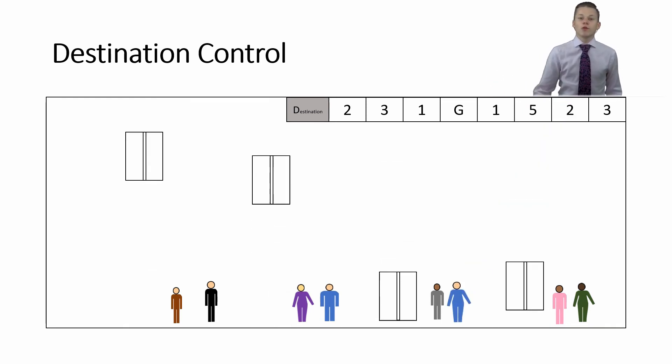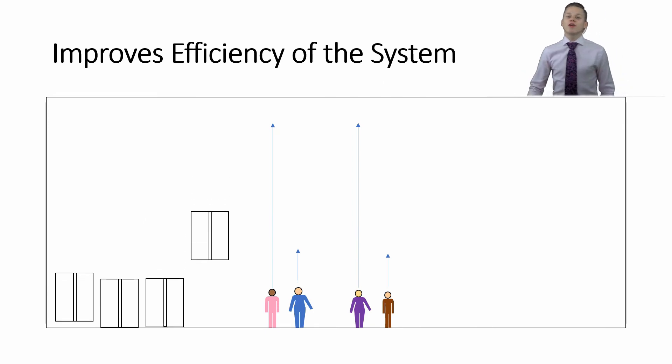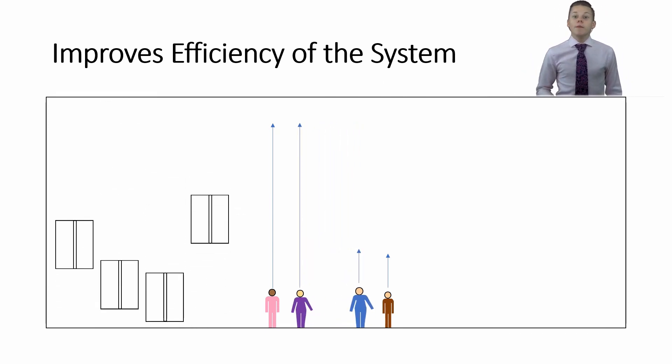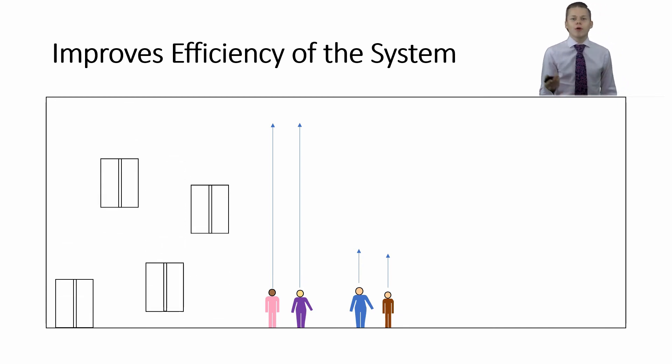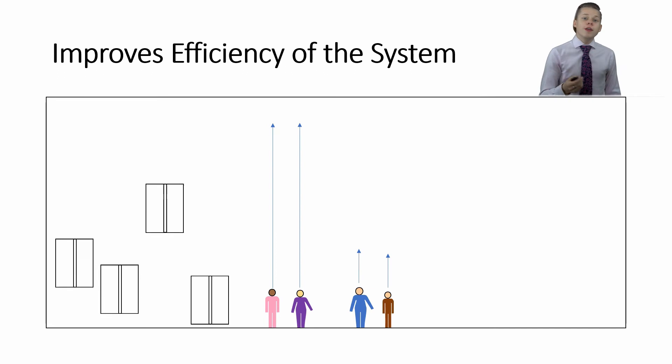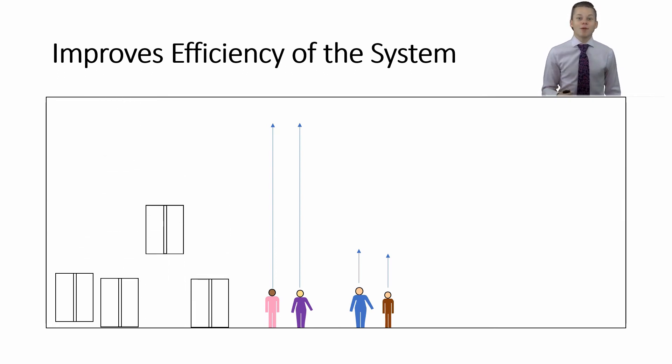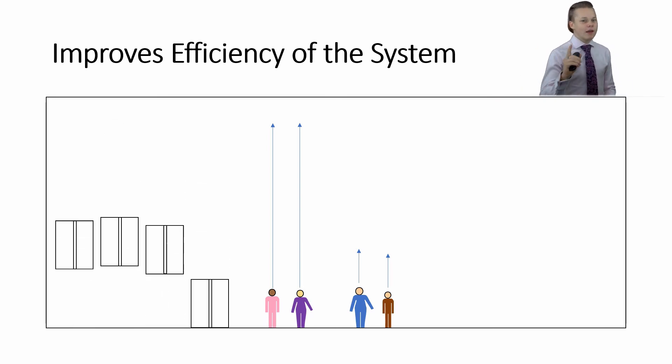Instead of being randomly sorted with people going to different floors sorting is logical. Some lifts can go shooting up to the top floor with the passengers who have a long way to go. Meanwhile the other lifts can handle the lower floors with the passengers who are only going up one or two levels. This grouping process reduces average round trip time, increases handling capacity and makes everyone happy. Everyone except calculations.